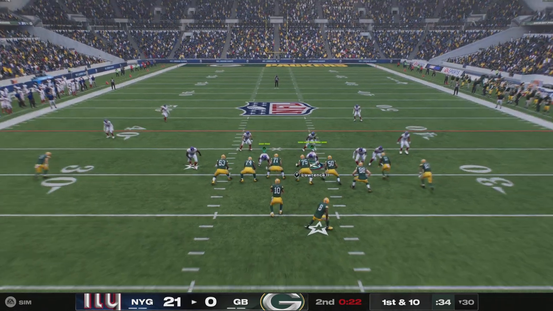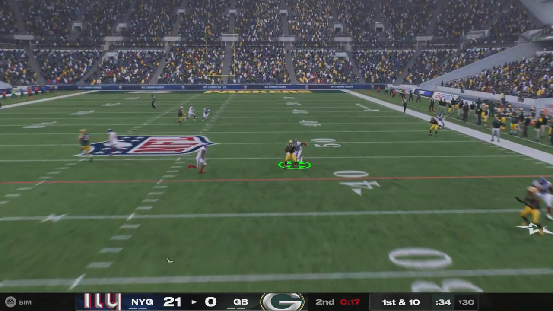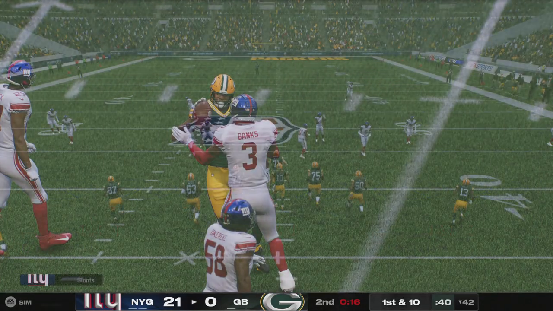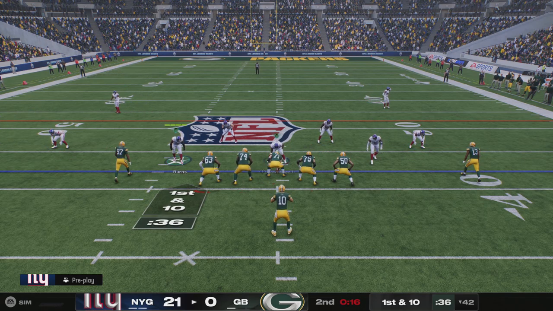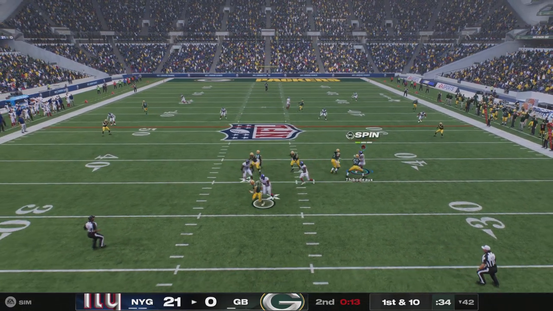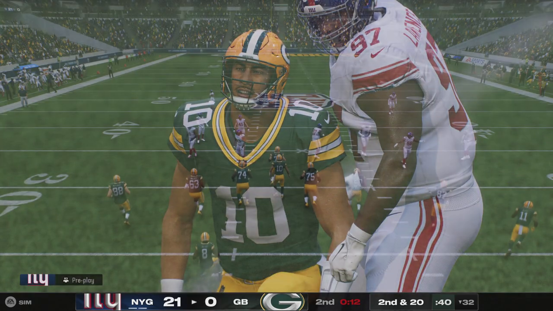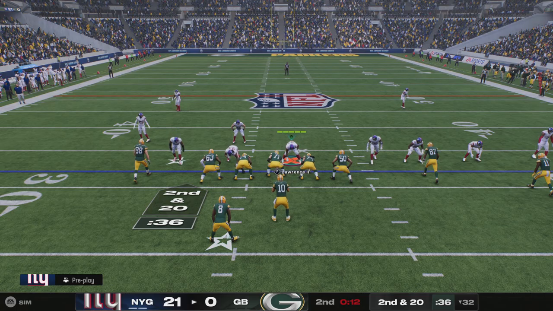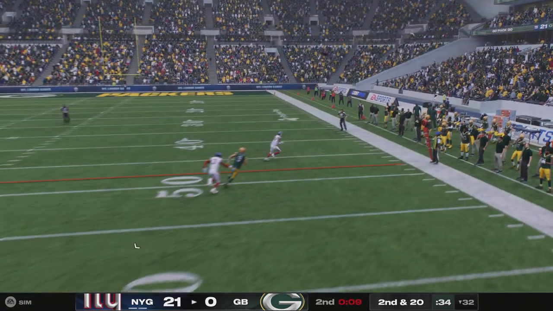Throwing, Love. This finds Dobbs. And he's going to be brought down at the 42. Now timeout taken by Green Bay. That's its second. To the air with Love. And the Giants are too much. They take him down. Timeout taken by the Packers. Their third and final one. After the sack, another pass on second down.